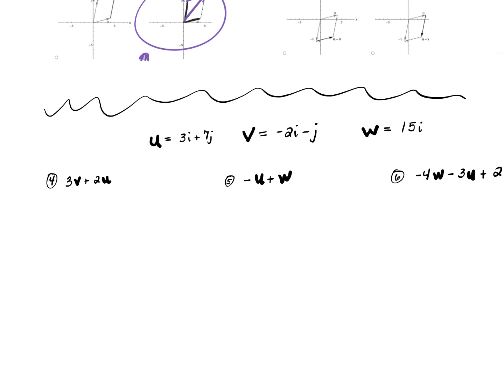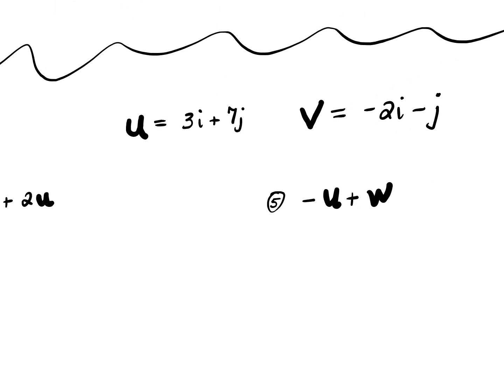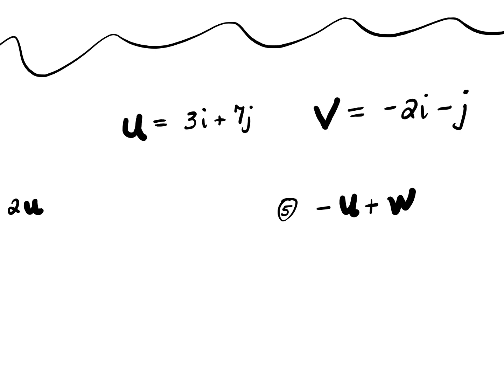Down at the bottom, we're doing the same thing. We're still doing our vector operations where we multiply by a scalar, add them together. Here our vectors just look a little bit different. So this is a different form for our vector. Standard form is with the brackets, so like component form.